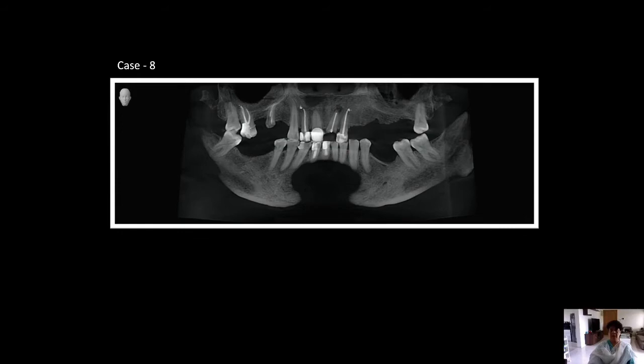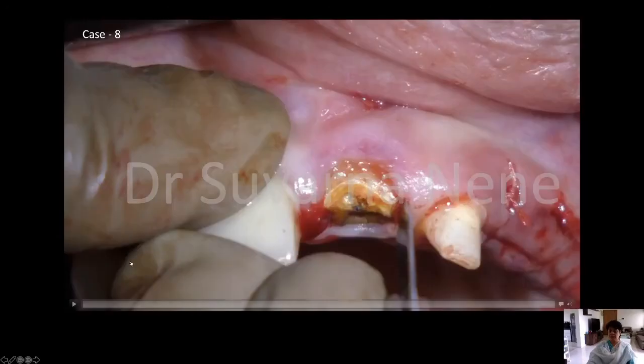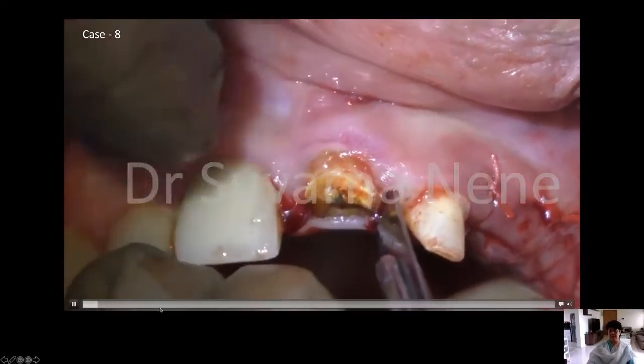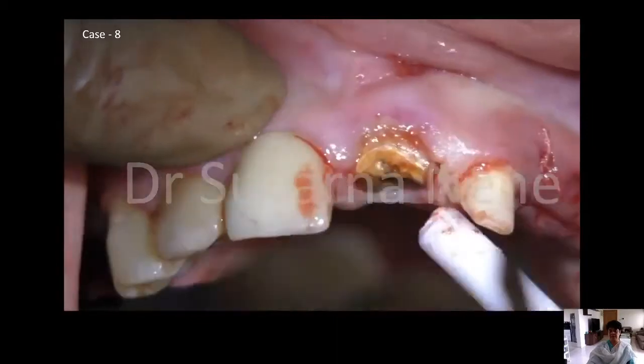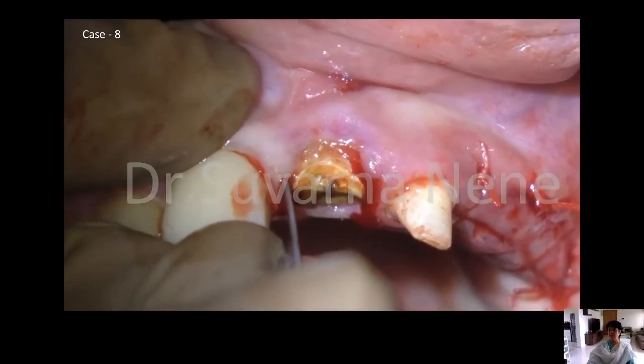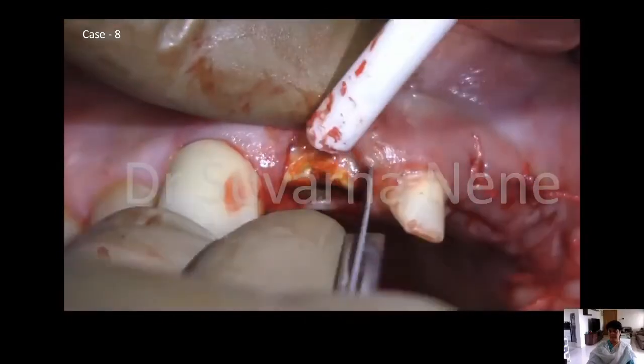And then there's a case where multiple implants were needed. This lady was to go to US after the surgery in 15 days time. She obviously required bilateral sinus, she required mandibular implants, but this tooth also had periapical infection. And if you look at this carefully, you can see some bone plate present here and a big dehiscence here. It's not a very ideal situation for me to do simultaneous grafting and implant placement, because that's not my choice of treatment, but she cannot come back a couple of times. Again, I had promised her that if the crestal bone is intact, only then I'm going to close the window. Otherwise, it will be a delayed implant and you will come back to that.